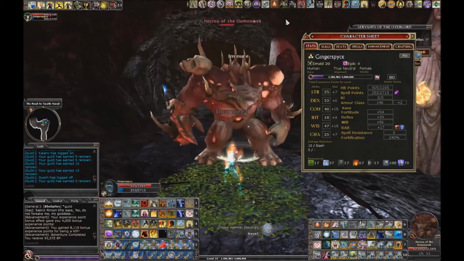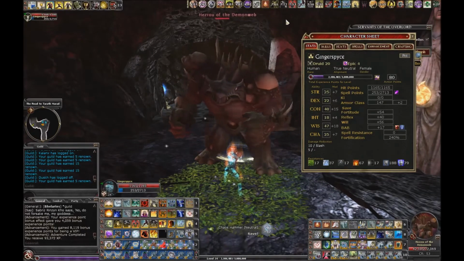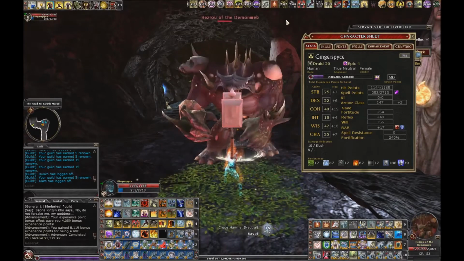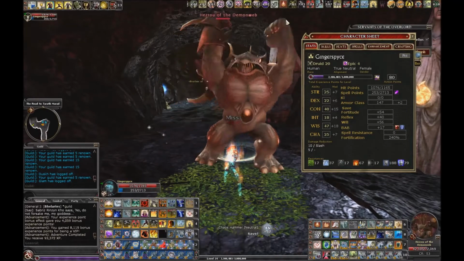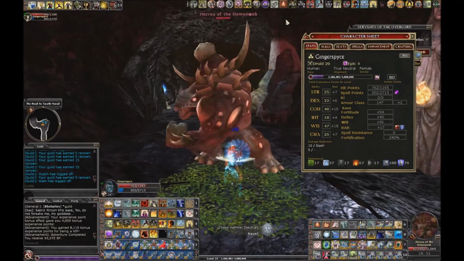So if I shield block against him, like if I was just going to be holding his aggro, now I've got a little bit of DR, I should be taking less damage from him. A little bit, not much. Oh, that time he hit me for more.